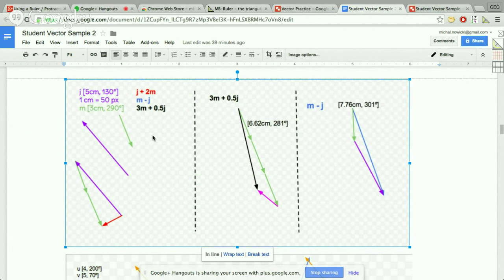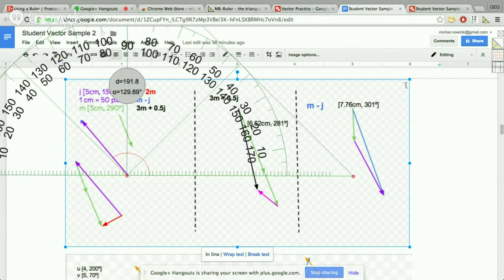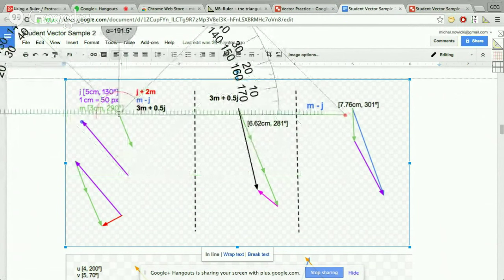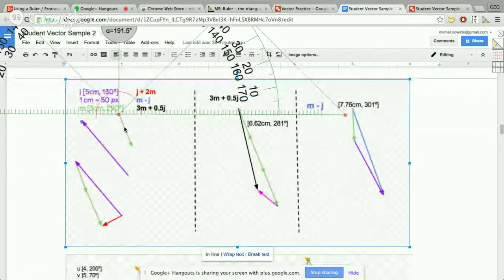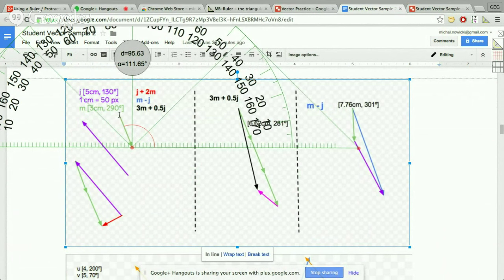This one's supposed to be 3, so 38 times 3 is 114, I believe. So is that the length that I will get here? I can measure, it doesn't matter which direction I measure, let's see. So this one seems a little off. Right, the length seems a little off here, and so on and so forth.